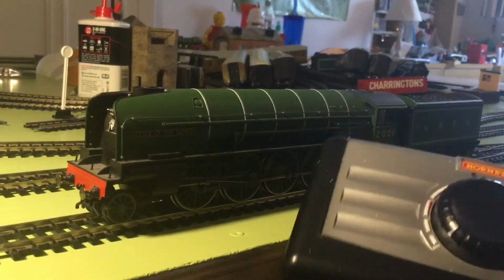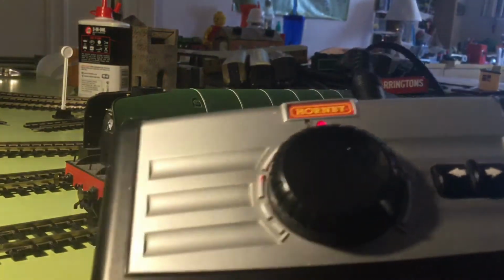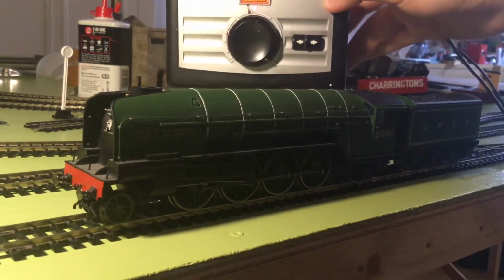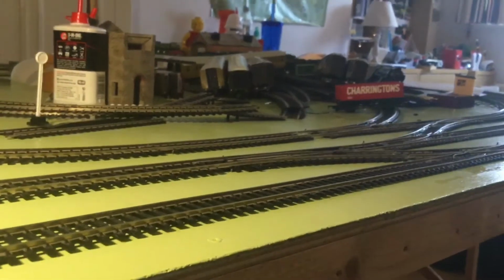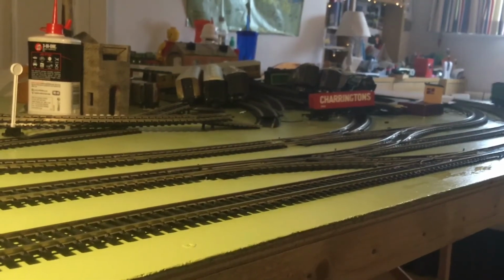Now look at this, right? That's on full. It's not moving at all. But you see there, after a short bit of revving, the gears eventually kick in. But here it is.